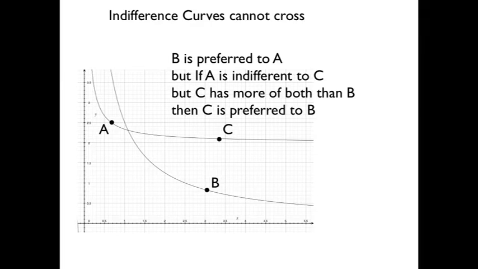Indifference curves cannot cross because we can't have problems where you'd be preferring less of something. We need to be consistent. That's what I wanted to say. Consistent preference rating is why indifference curves don't cross.